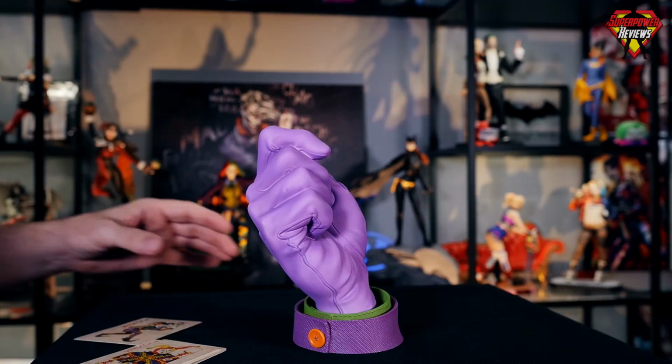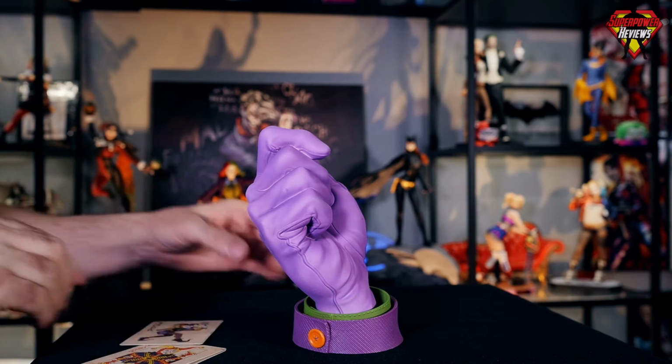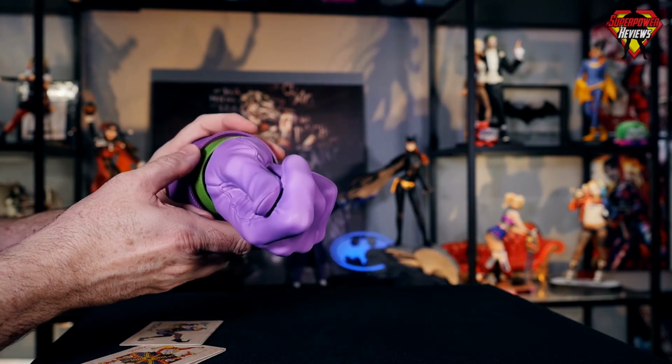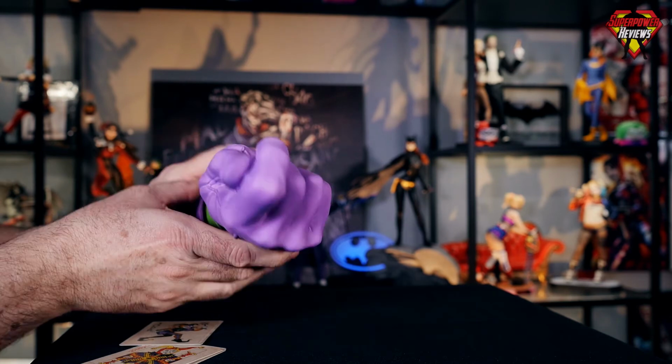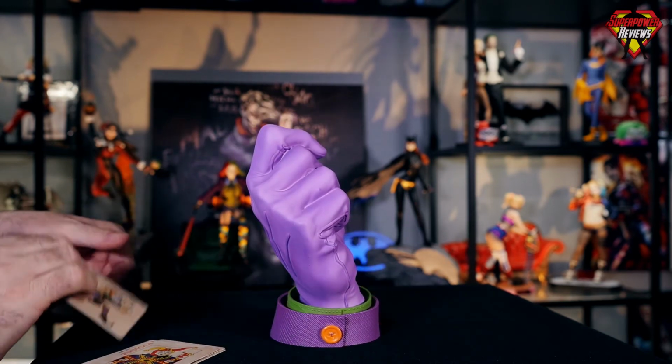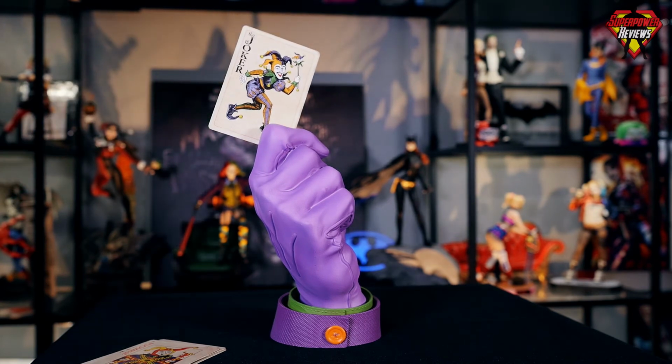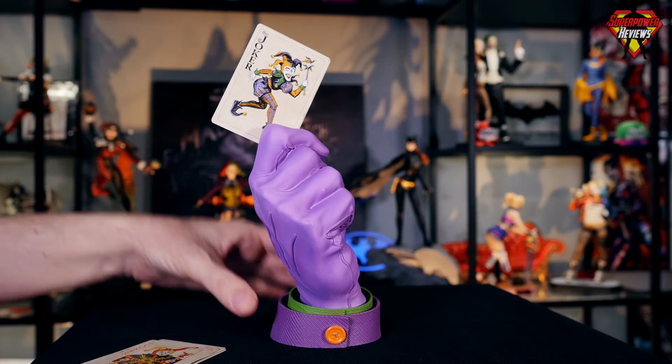Okay, so now let's take a look at how the cards mount into the fingers. Now if you look closely right here, there is a slot. It's actually a triangular shaped slot. It's meant to hold the corner of the card. The way that works, you just slide the bottom corner of the card into the hand like that, and there you go. And once it's in there, it does hold it fairly snug.